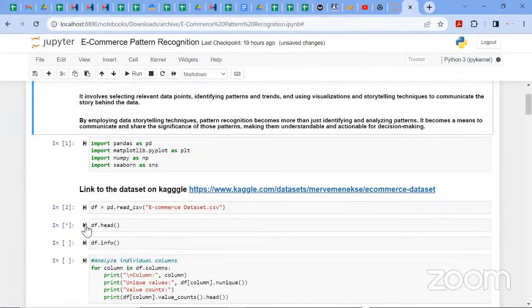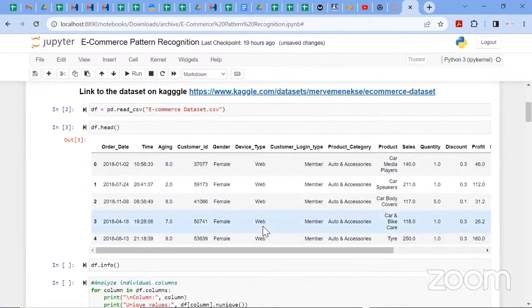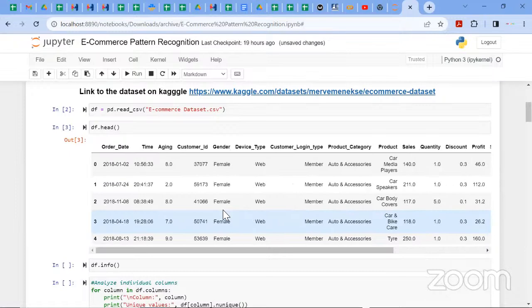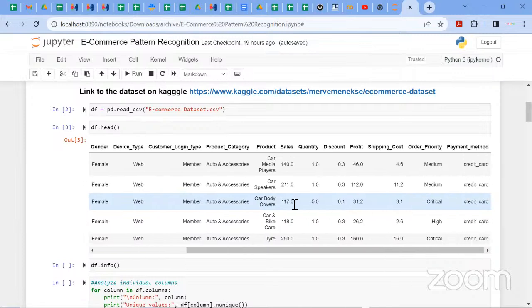Let me just view the data. All right, so these are the variables in the data set. It's like a time series data, comprising the order date, time, the gender, customer login type, product category, sales, the quantity, discount, and all that.